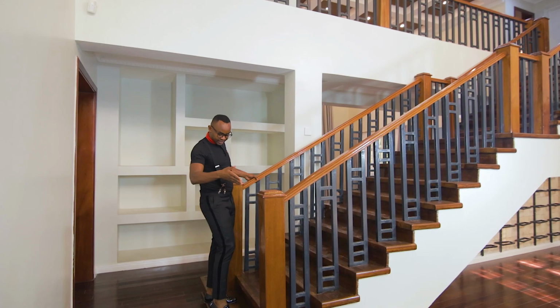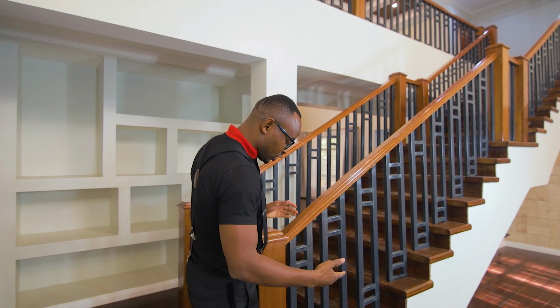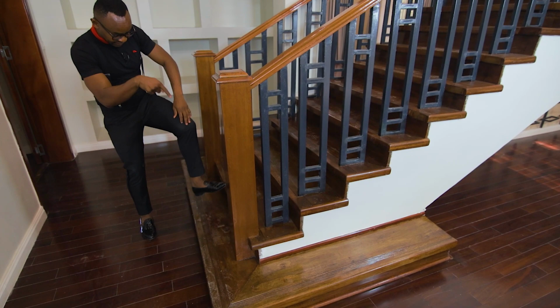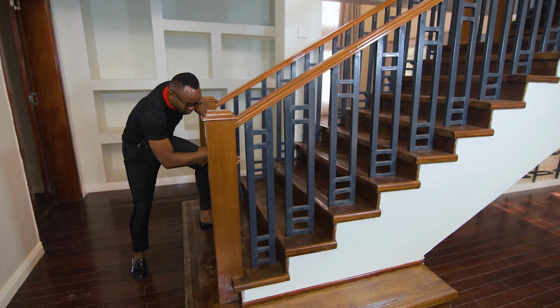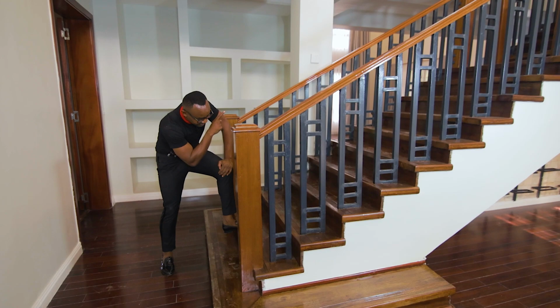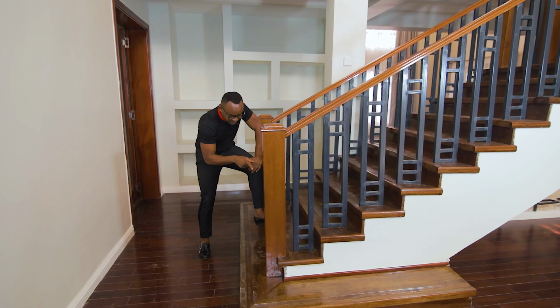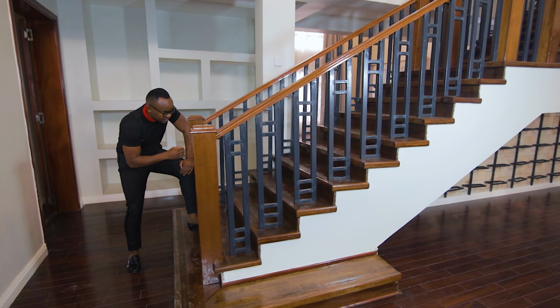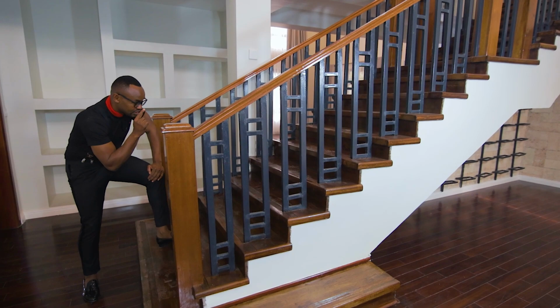And then the first step also should be deep enough so that you can even walk on it. You can also treat it from the side so that it's not just from the step all the way. So these are treatments that we do on the staircase. Again, when we are doing the floors, we sand the floor nicely and polish and have our wooden panels going all the way. And we try as much as we can. If the step is 320, we maintain the steps all the way to the other side. In most cases, you come to the site and you find one step is 300, another one is 280, another one is 400, and another one is 245. Normally what we do, we cut them or we add flesh on it so that we have all our steps the same size, and all the risers, if a riser is 150, we make sure all the risers are 150.